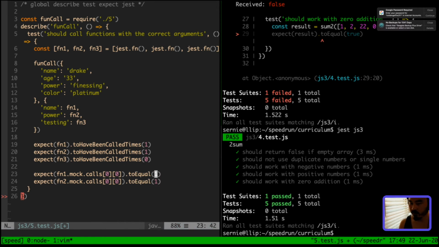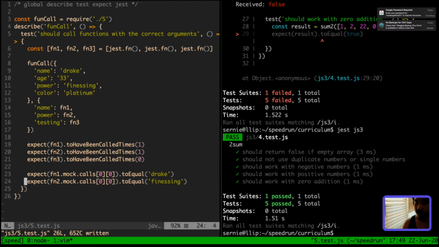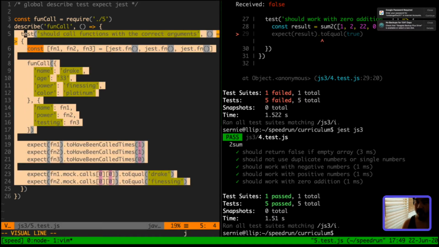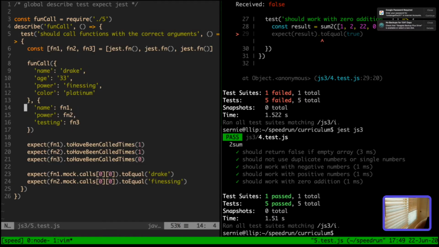So function 1, when it's being called, it should have been called with Drake, and then this one should have been called power. I don't know what that word even means. Finessing. So this one makes sure that the functions are called with the correct arguments.